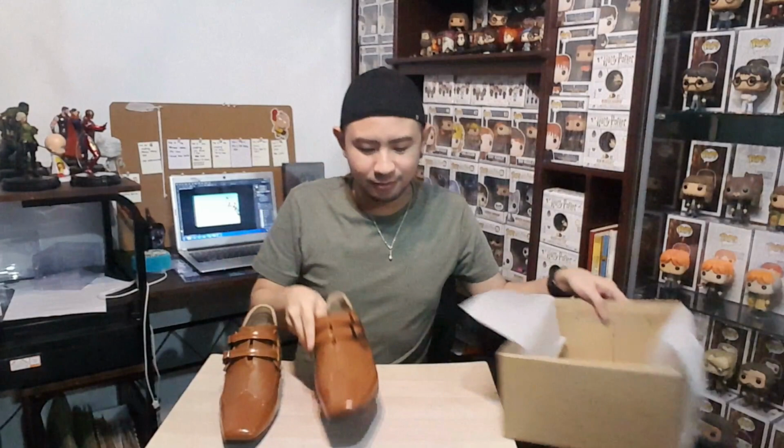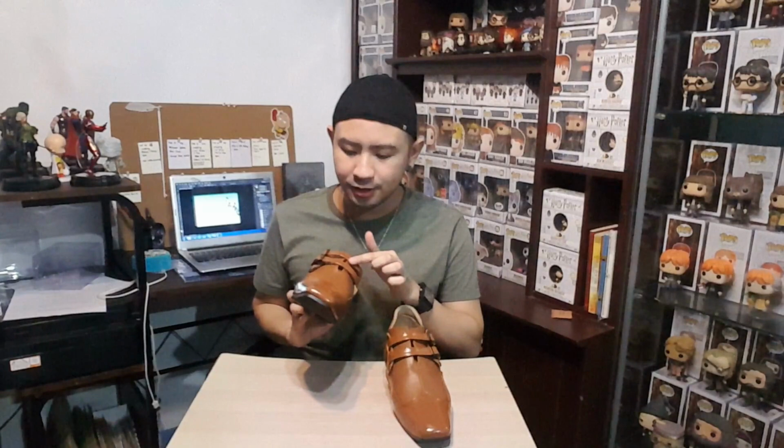Just the box. Oh my god, look at this. Finally, I got tan brown shoes from NERE KU. This is my second set from him. I already got black leather shoes, but this is the first time I unboxed this special gift from him. So what he sent me, what do you call this? Monk strap. So no shoelaces, unlike my first design that he sent me.